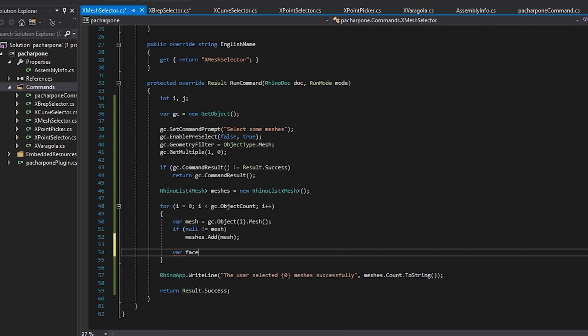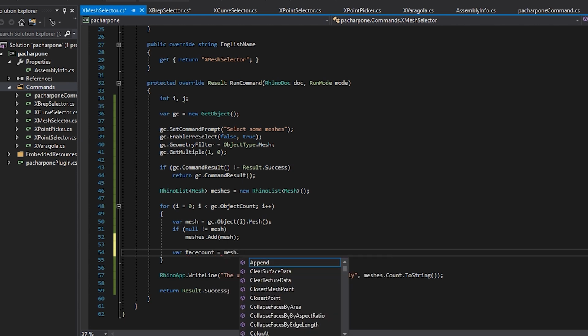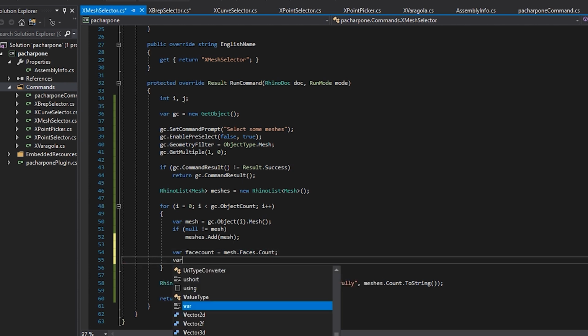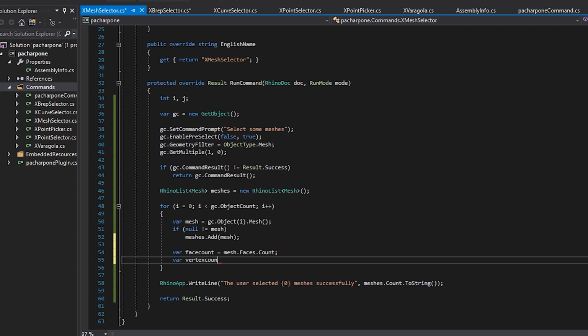We can save the number of faces, the face count, by accessing the mesh faces in a similar way as with breps, except that mesh faces are not surfaces, they are very, very simple structures that only have 3 or 4 points basically. So we will access the count of faces, and let's call it vertex count. We will access the mesh vertices and see how many of them are there.